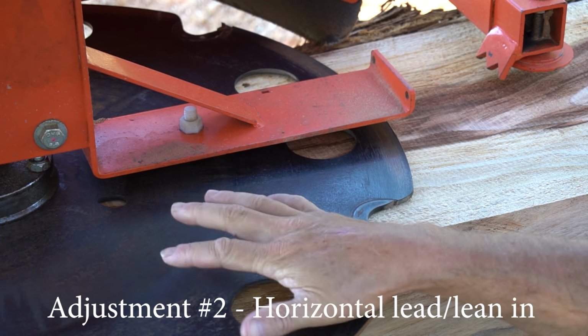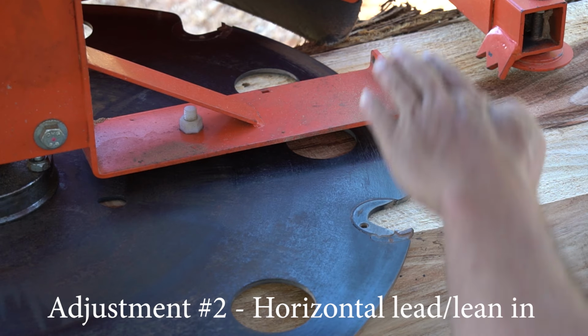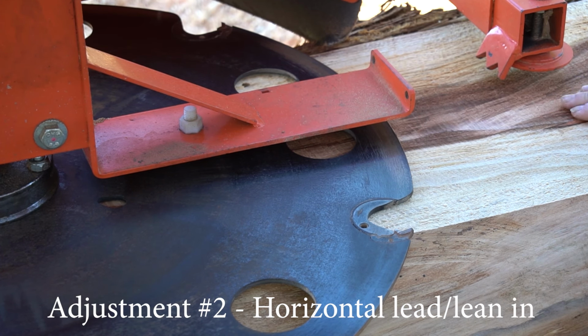But predominantly in horizontal cuts, you're doing smaller cuts. So I like to gauge it off 2 inches of movement. So if that transition line between the two is too heavy, you've got too much lean. If it's not visible, you haven't got enough lean.